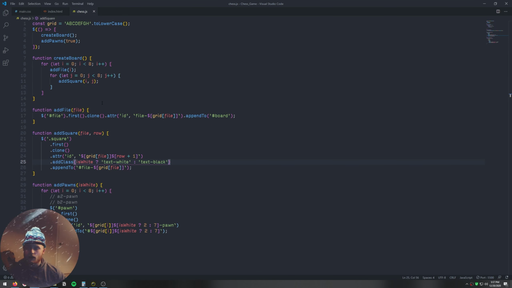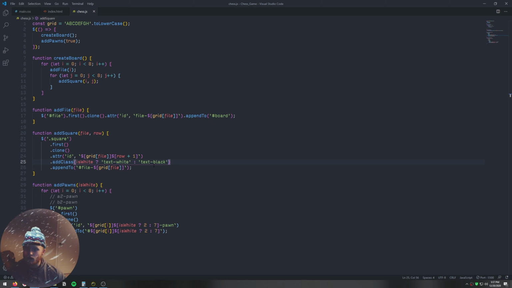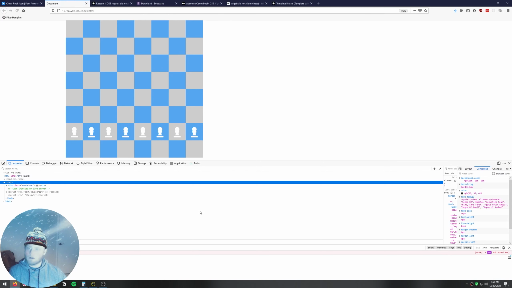Oh my, what did I do? isWhite is not defined. Oh, I added it to the wrong place. I added it to the wrong place. Let's add it here. Whoops.